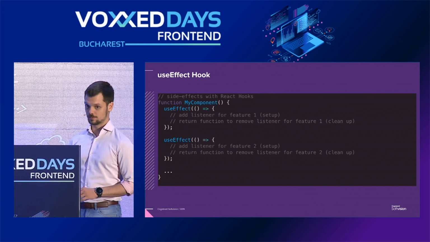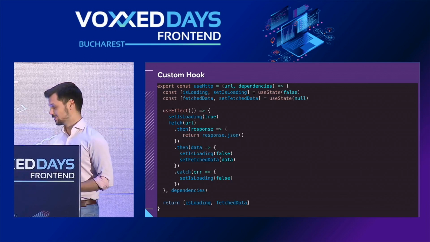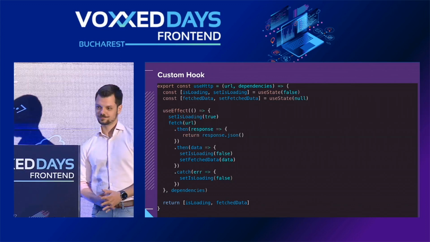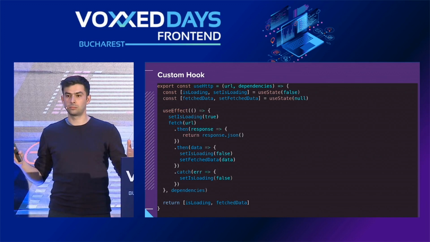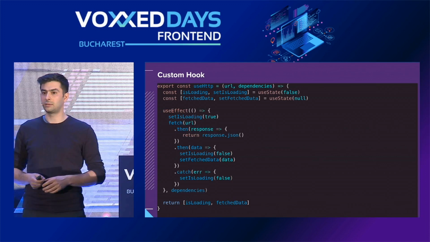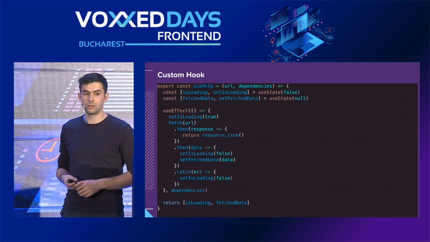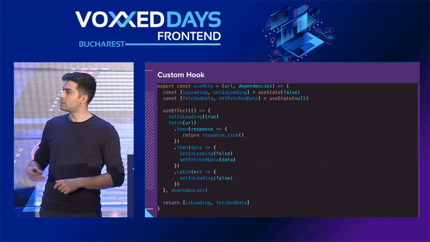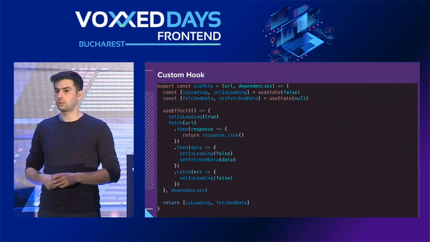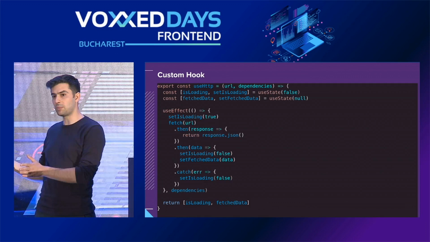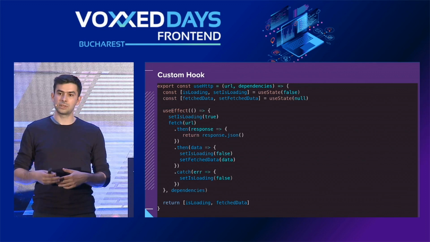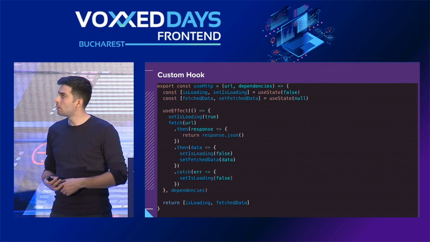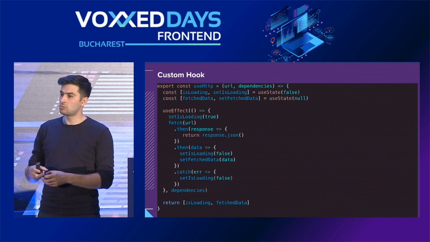So let's see how we can build our own custom reusable hook. Yeah, so Alin showed us an example where he fetched some resources from an API. We can actually pack all that logic together. We can also add the thing that is usually linked to fetching resources, isLoading. We can set that as a state, and by using a useEffect, we can trigger this fetch whenever we want. In this case, we added the dependencies as a requirement for our custom hook. So whenever we pass the URL and a list of dependencies, we pass that to the useEffect hook, and that will trigger exactly like Alin told us. So basically on the same logic. Using this, it adds more power. So we are actually taking all the duplicated code from our components and putting it in a simple hook.